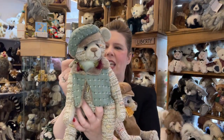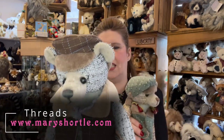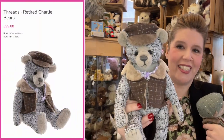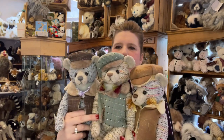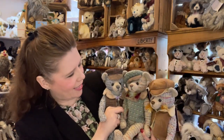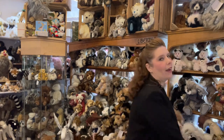This one here is Togs — also just a very small 200-piece edition. They're standing around 13 inches. There are three in the set, and if you love collecting sets from the same series we have all three at present. This is Threads, also a 200-piece edition. 200 pieces worldwide is a very small edition, but don't they look cute — it's quite nice having a complete triplet set all in complementary colourways with the same style of pattern and fabrics. These are available right now, and I don't think they'll last long as they're a very hard-to-find edition — just that little bit different to the long-haired look Charlie Bears are really known for.